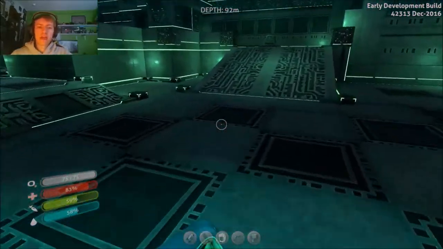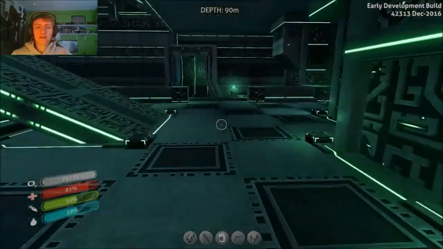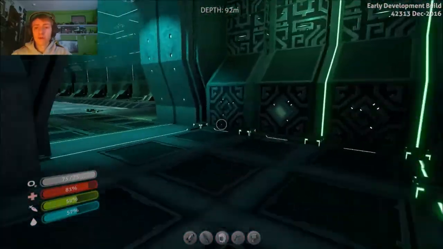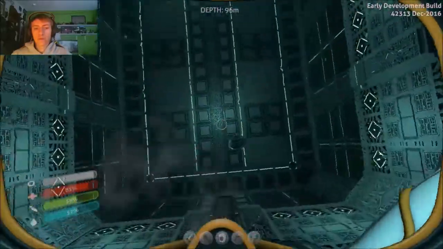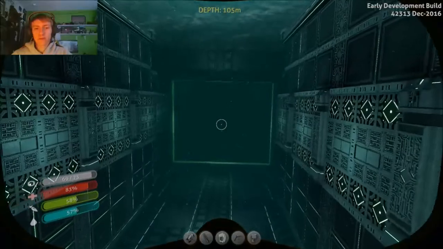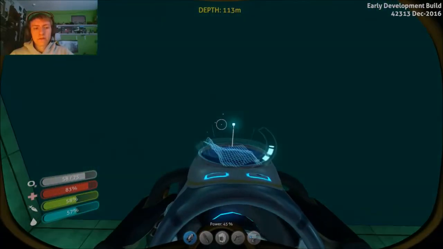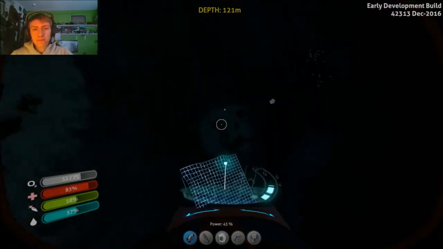So it did say that there's another facility, potentially the one that powers this one, located 800 meters below sea level. It's a massive vehicle bay. You could dock a Cyclops in here. So yeah, there's another structure. Oh wow, that is dark. What is that?